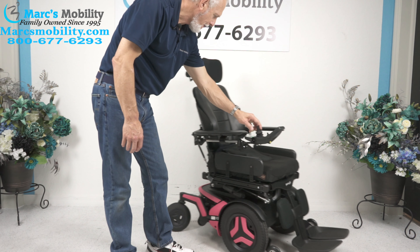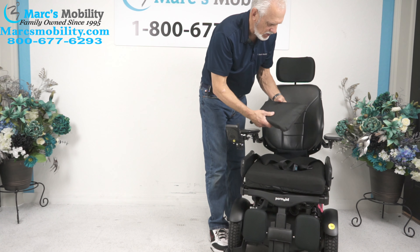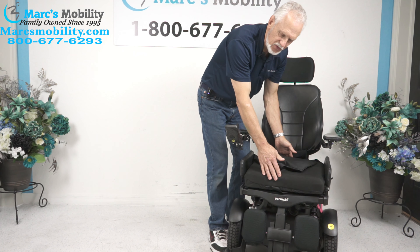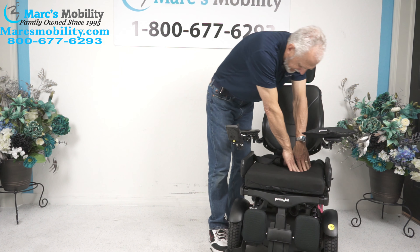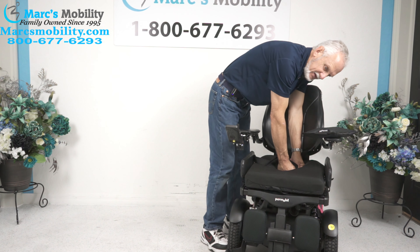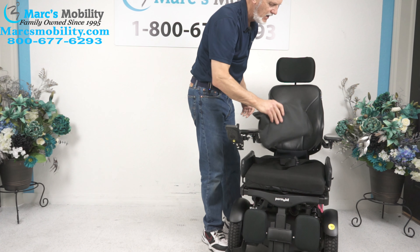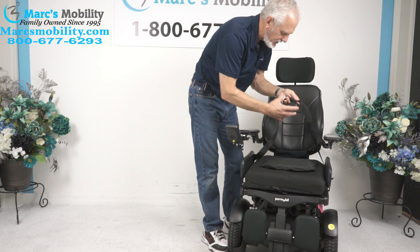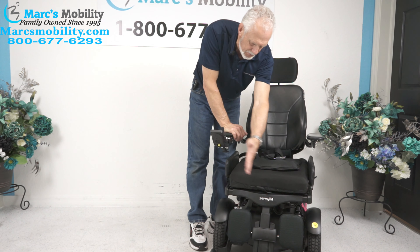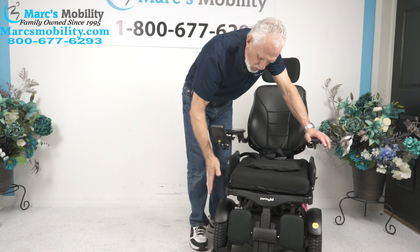Let's look at the front of the chair. You've got your owner's manual here with all your tools. This is a 17 by 19-inch cushion — it's a really nice cushion. The front half is foam, and the back half right here is full of gel — probably one gallon of gel — it'll contour to your body really nicely. You do have a safety belt. This chair also has side pads, which keeps your knees from buckling out. You won't be hitting any doorways on the way through a door — it keeps your legs together.